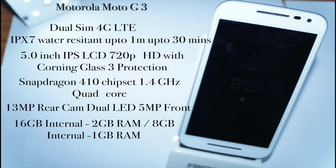And this phone has a 5-inch IPS LCD screen that supports a resolution of 720p HD, and the screen is well protected with Corning Gorilla Glass 3, so you can say it is well protected from scratches. And this phone is powered by a Snapdragon 410 chipset, which has a 1.4 GHz Quad Core processor, and this phone has a 13 megapixel camera with dual tone LED flash and a 5 megapixel front facing camera. And this phone comes in two variants, a 16 GB internal, the one which has 16 GB internal storage, that also has 2 GB of RAM.